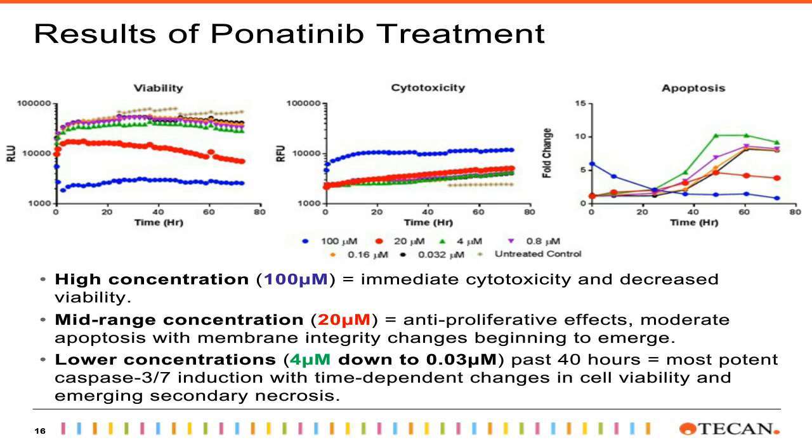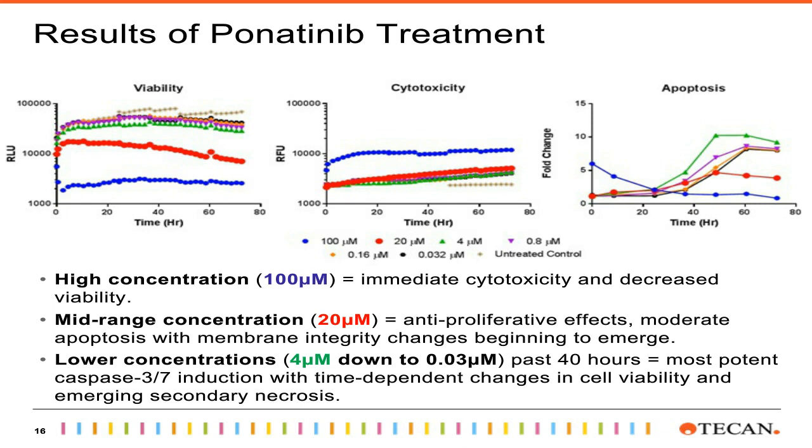So as you can see here, with the kinetic assays in particular, you get a lot of information. And I wanted to highlight just a few concentrations here to walk you through what's happening. So if you concentrate on the blue line, which is our 100 micromolar concentration of ponatinib, you'll notice right away that we see some immediate cytotoxicity happening with decreased viability. And you can see that line on the viability graph, which is our real-time graph, as well as the cytotoxicity CellTox Green graph in the middle. You see a little bit of apoptosis, maybe an immediate reaction, immediate apoptosis happening at time zero or approximately 30 minutes after treatment, because we do see a slight spike in our caspase assay around that point in time.